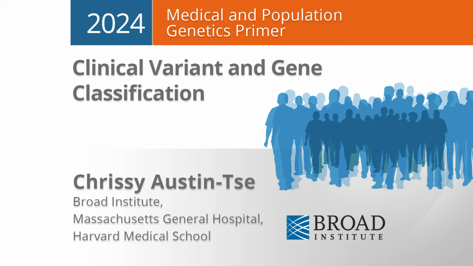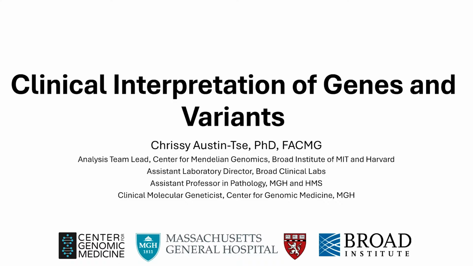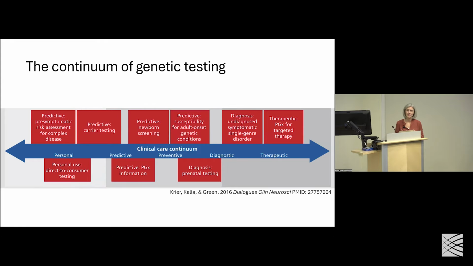So the clinical genetic testing sphere is increasingly large these days. I live very solidly in this diagnostic space where we have a patient with a series of phenotypes suggestive of a genetic disorder that is being sent for genetic testing to try and find an answer, either a unifying diagnosis that explains all of the phenotypes or maybe multiple diagnoses that together explain them.